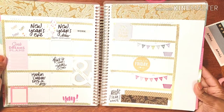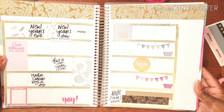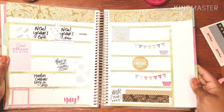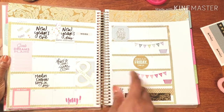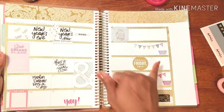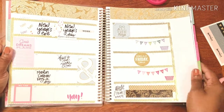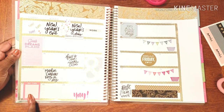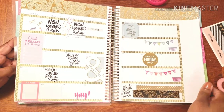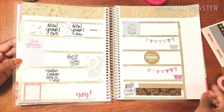So here we are in my personal planner, and I think we've set a really great foundation for the month. I can get some things down, have some space to write some things in, some nice little inspo with my This Is Your Year and the Best Of. And then I have Do All the Things and I Can and I Will. And then, of course, some quick reminders to get this laundry done while we're celebrating our weekends. And because self-love is extremely important and something that I will be practicing and encourage everyone to practice, I did schedule some me time towards the end of the month.